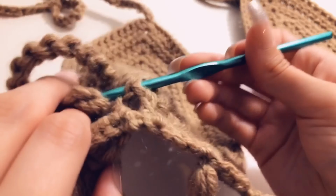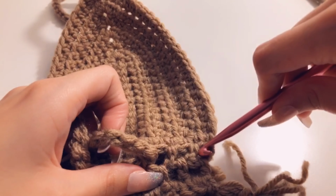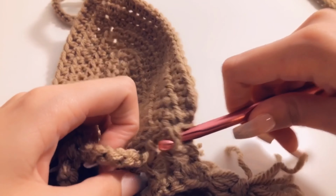So I grabbed a bigger hook to make this easier. Then again, it's gonna go over this part and under here. So again, I'm gonna go under this one here, grab and pull. And then it's gonna go over this one right here, under here. So I'm going to grab and pull.